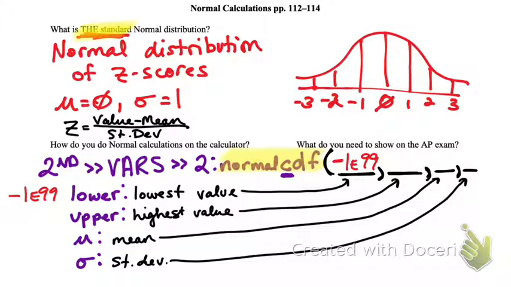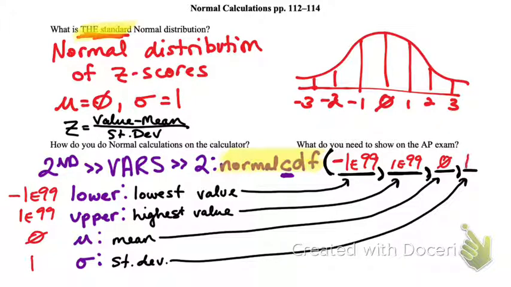All right, one thing I need you guys to do for me real quick. Upper, I want you to put in positive infinity. How do you put in positive infinity? 1E99. Put the number 1, put the scientific E, so that's second and the comma, and then 99. Those of you who don't have the update, make sure you have a comma in between these two. Your mean. Those of you who are seeing this already, what is the mean that your calculator defaulted to? 0. Standard deviation? That's the standard. Everybody hit enter after you put those inputs in.